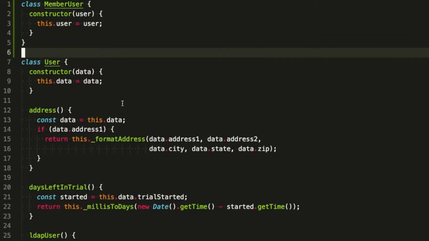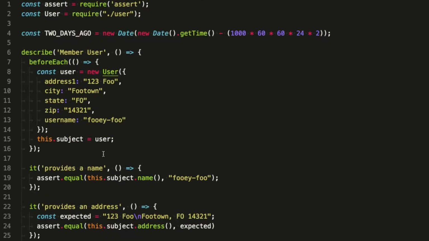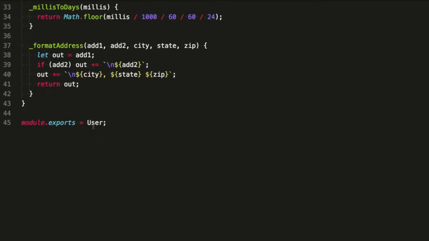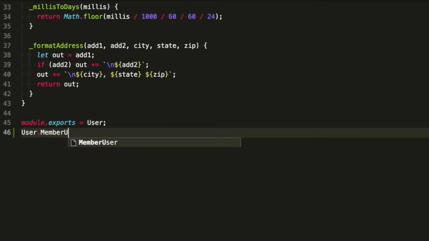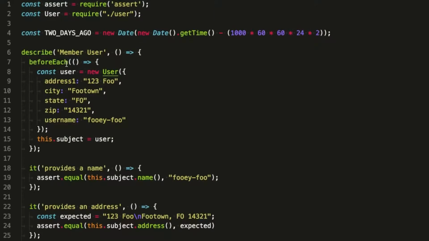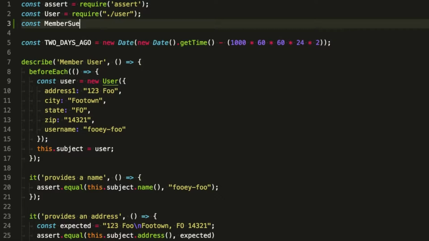And before we go changing anything else, let's go over to the test. And my member user test here now, I want to make the member user something that gets exported. I'll say that user.memberUser equals memberUser. I should mention, by the way, that normally these would all go in different files. For the sake of this demonstration, we're going to just keep it all in one file to keep it simple. So in my test now, I want to access member user.